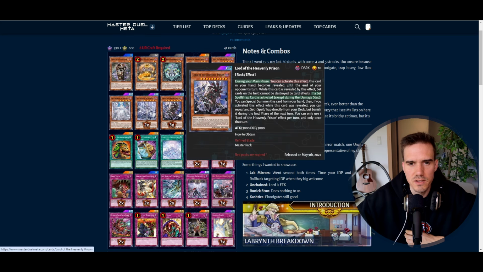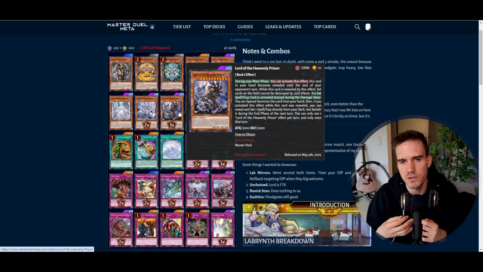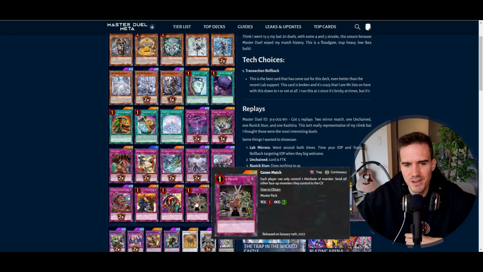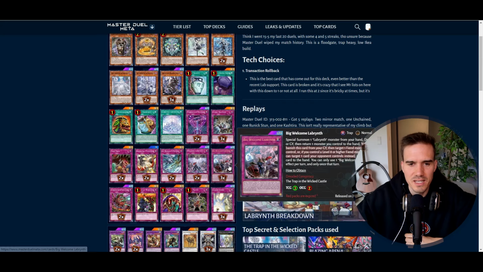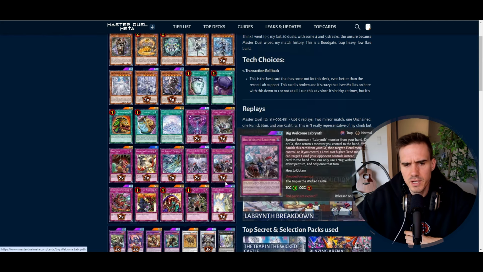Normally you will also find a lot of the Heavenly Prison in this version, which is a nice card protecting all your traps, and then you can also summon him from the hand and set another trap that you have to banish during the end phase. So, I have made this mistake in the past, you can't set your floodgates with the guy, because the floodgates will then leave the field. You have to set something that you can activate, like Transactional Rollback, Big Welcome, or Sun Strike, or whatever. You can set every trap otherwise.